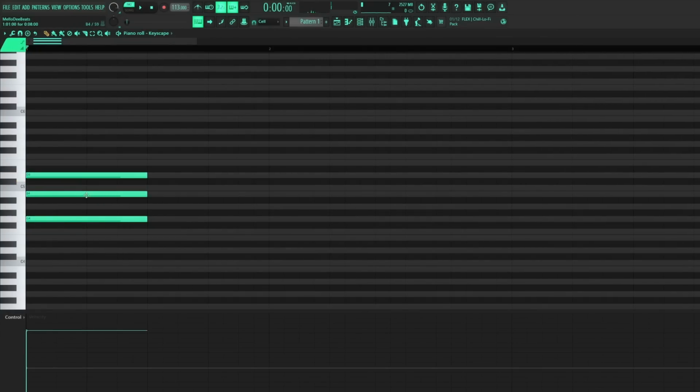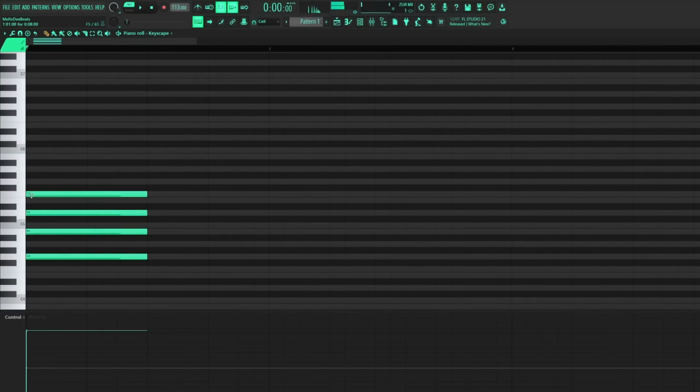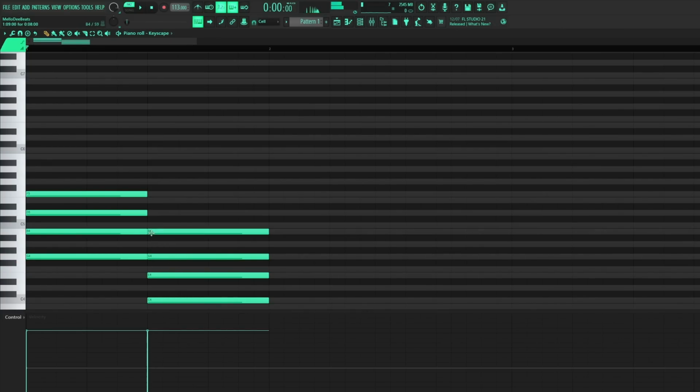But you know how to build a basic triad. So that is a major chord. Now, this is the important part. This is one of the important parts to this understanding of the first part. The important thing that separates this chord from other chords is that when you make it a seventh, it has a minor seventh. Now that's what separates it from other major chords. Because if we go down here, that's a C major chord. When we add a seventh, it goes right there.